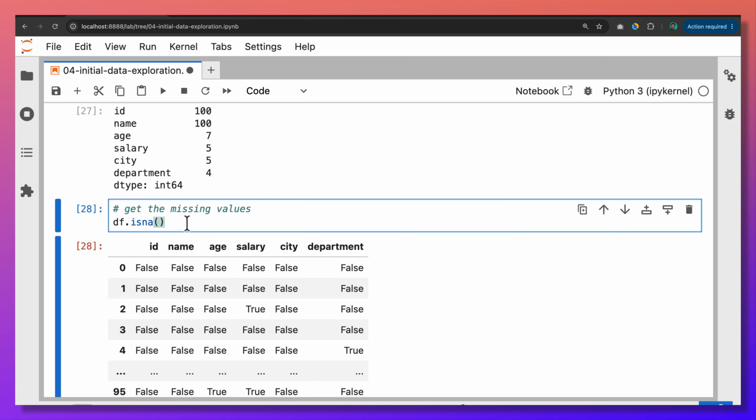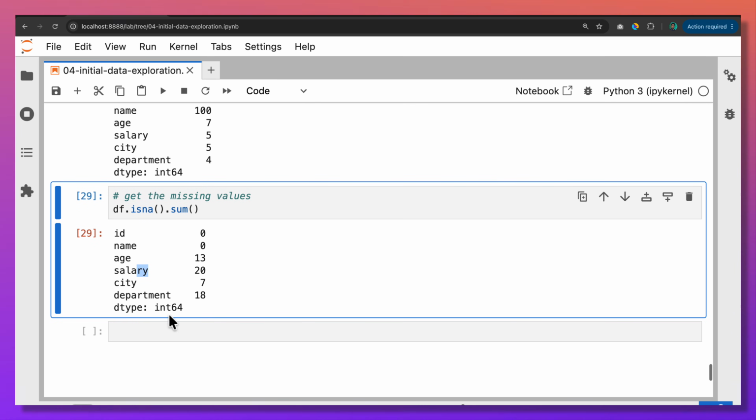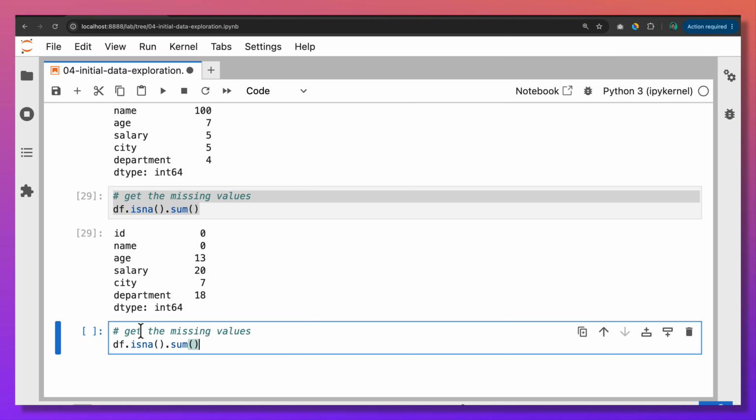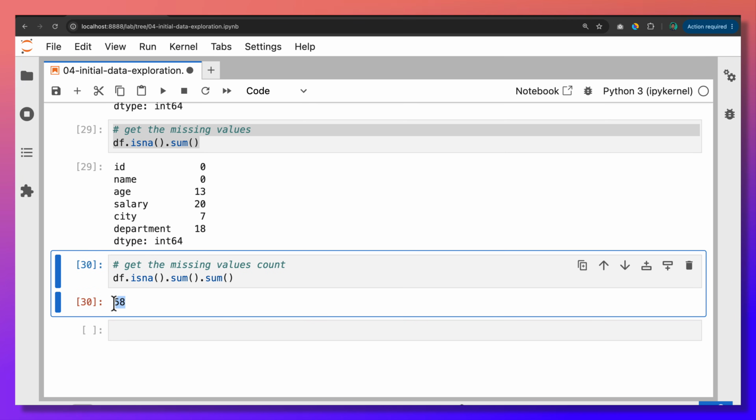This is very difficult to read, so maybe I can add .sum, and this will tell me in ID there are 0 values missing, in name 0 values missing, in age 13, salary 20, and so on and so forth. If I want to find out the total missing count, we can add one more sum after it, and this will tell me the total. If I add all of them together, a total of 58 values are missing.